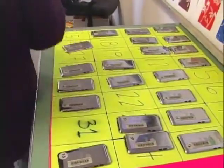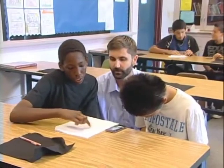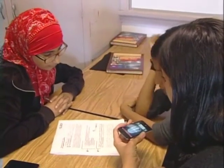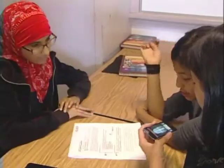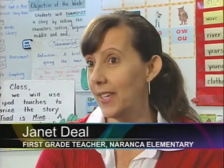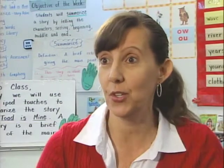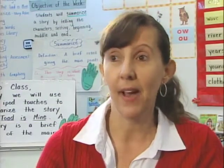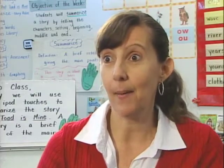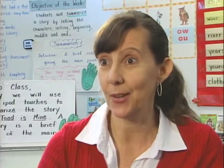Of course, there are still moments of direct instruction and guided practice, but now with the iPods in class and every student has an iPod, I can pose a bigger question or ask them to do a project, and they can use this device, the iPod, to do it themselves. Since I started using the iPod Touches in my classroom, I've seen a tremendous increase in student motivation to read and to learn. My fluency scores have gone up, and I've also seen much better attendance for my students.